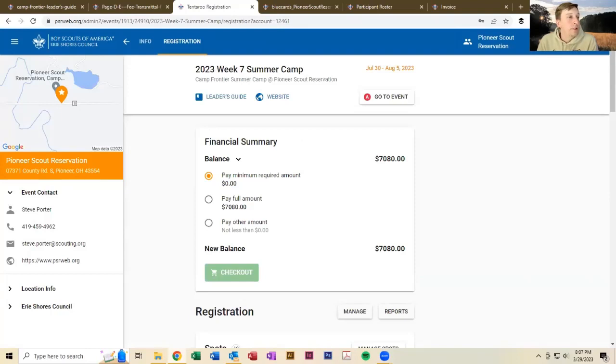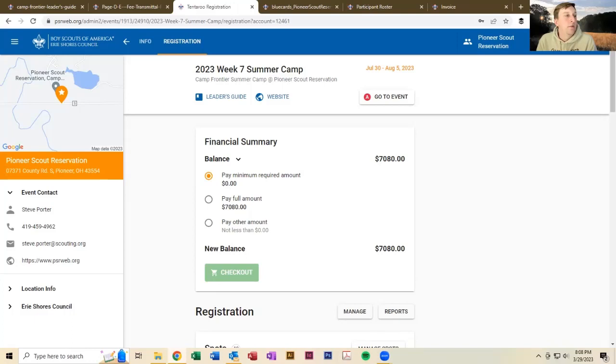Leaders class signups, low and high COPE. I don't know if those are in the system. Those I know are sign up at camp. So low and high COPE, outpost, things like that, those will be all paper rosters that you can sign up for when you get to camp. The rosters will be on the bulletin board at the HQ building right off the parking lot. And you can start signing up for those the second you arrive. So if you're interested in one of those, just throw your name on the list and we'll get you on the roster.